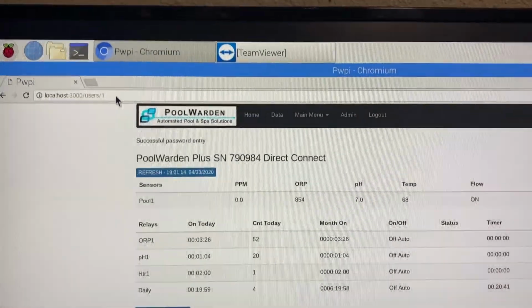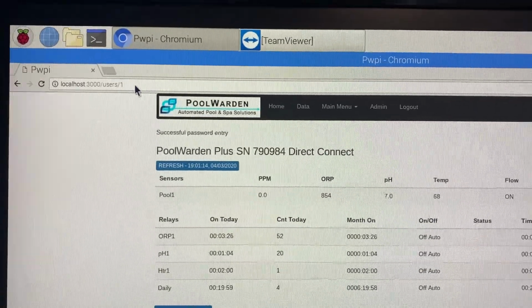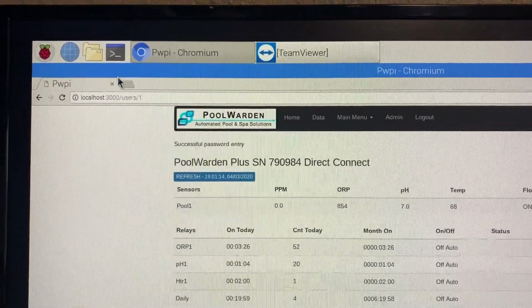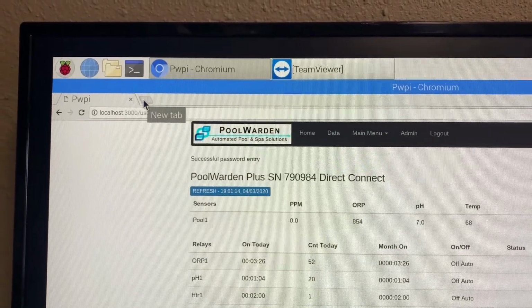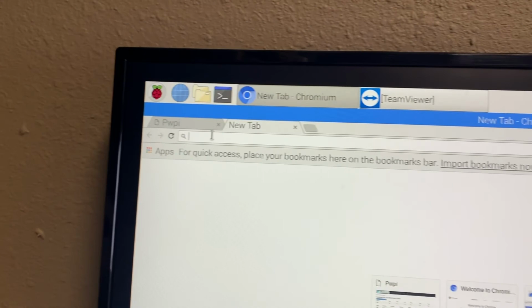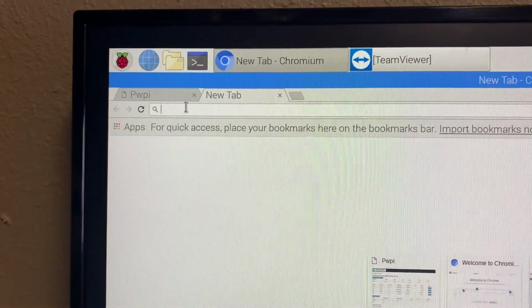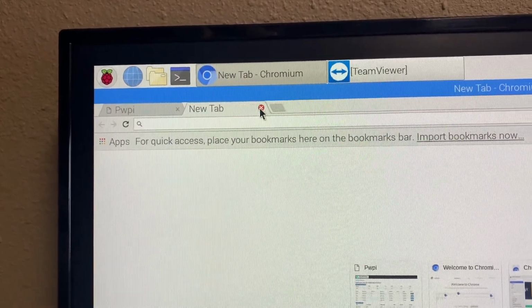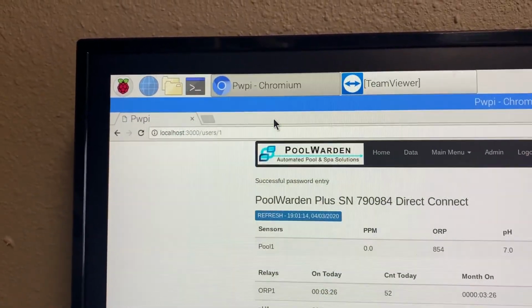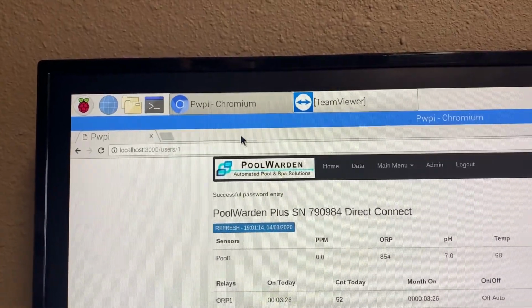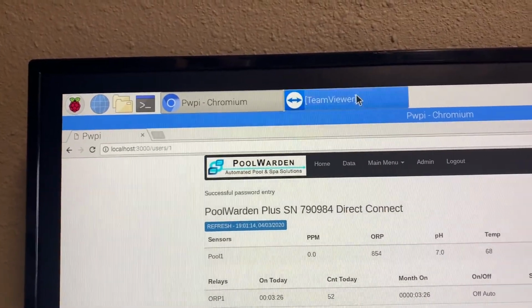If we're online, you would need one of two things: a static IP, which then you could just open up your browser and type in the static IP, whatever that is, assigned by your IT department. That's not always available, so we have another option that works very well, and it's called TeamViewer.